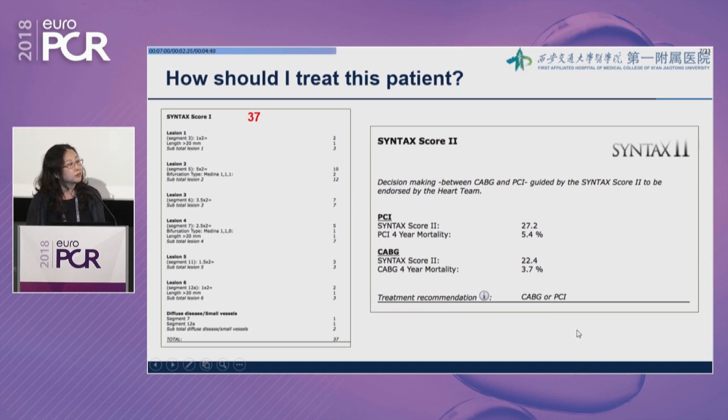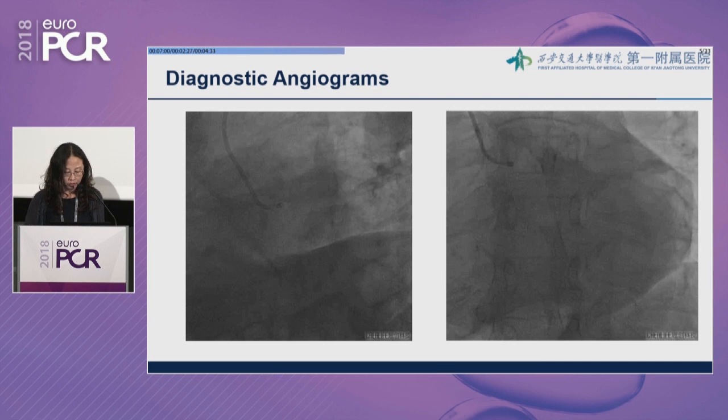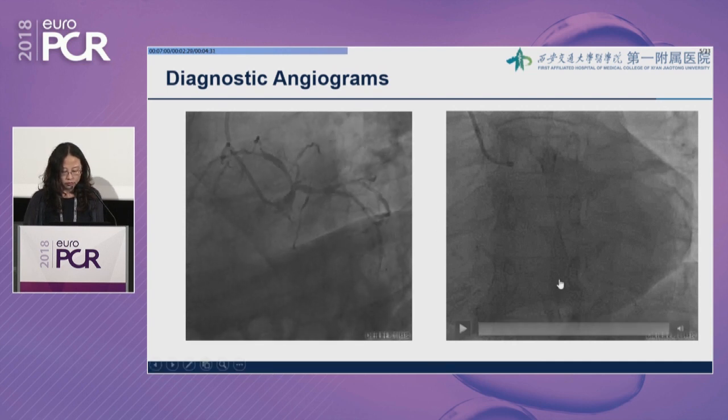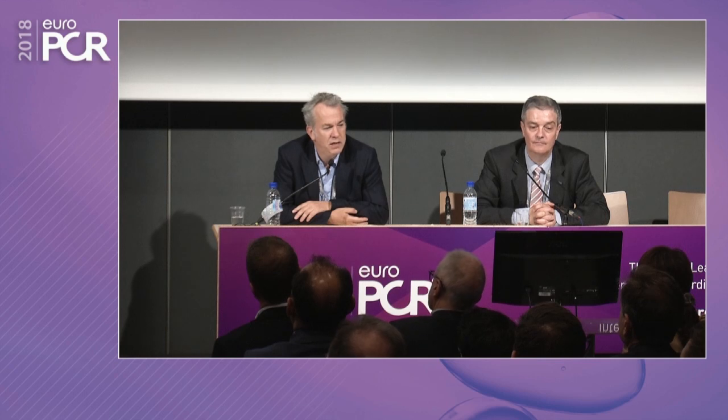Sure. If possible, go back and show us the videos running. Sure, so we can discuss. Dave, this is not a good candidate for EBC main, I think. Unfortunately, the SYNTAX score is a little high. Because in that study, of course, we're comparing the one-stent versus two-stent strategies, but there's too much extra disease here, which would get in the way of understanding the difference between the bifurcation techniques.